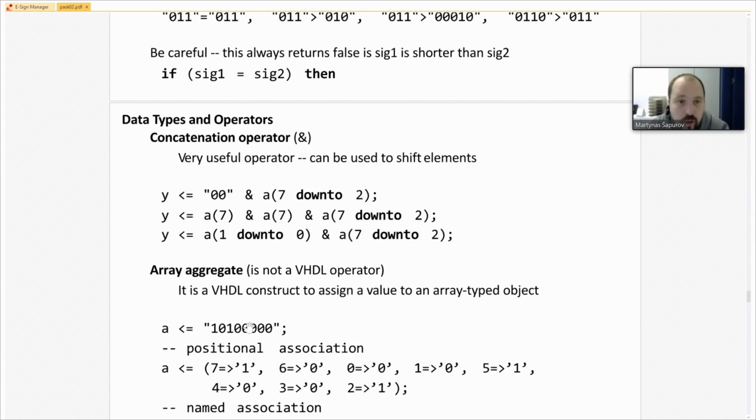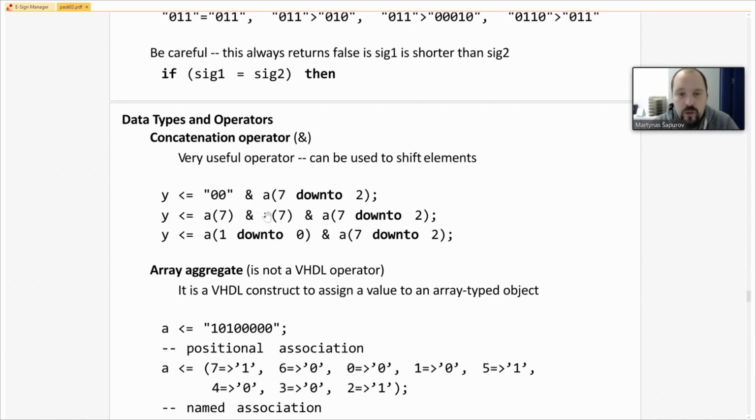Okay. Concatenation, or in traditional programming, so-called compound operators. Also very, very useful to shift elements inside. So when we talk about shift registers and build shift registers and memory cells ourselves, it will be very important to operate properly with the compound operators. So for example, we concatenate 0, 0, so a 2-bit array, with a 6-bit array A into a new variable of 8 bits.